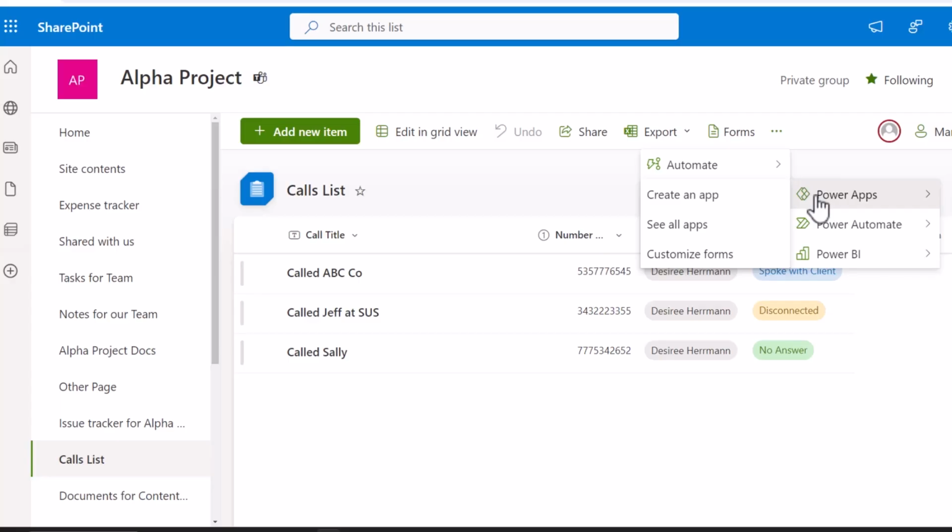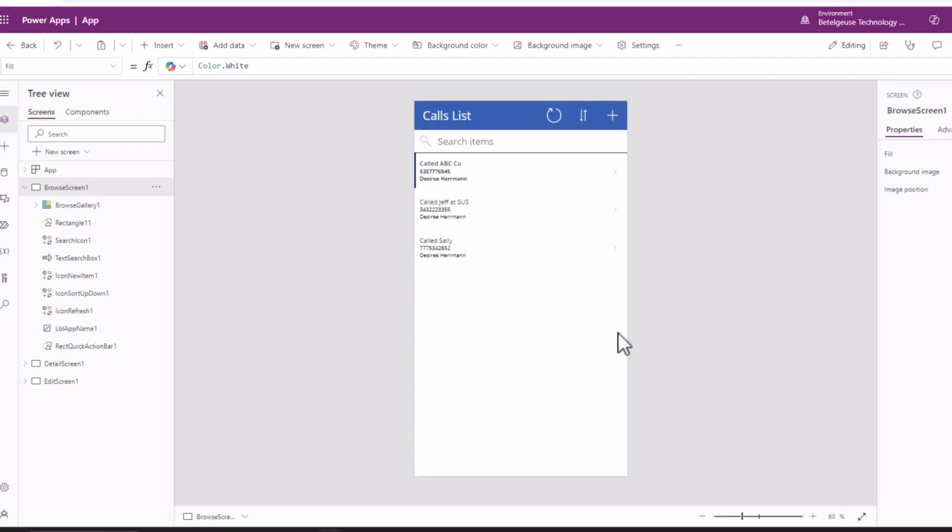Once the app is created, I can preview it to see how it functions, or I can choose to skip the preview. Since we started from the SharePoint list, the process seamlessly transitions us into the design interface, where we can further customize and refine the app.